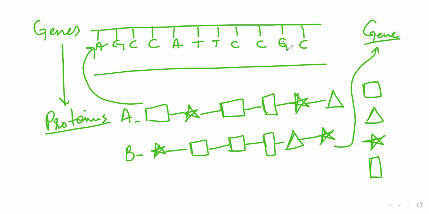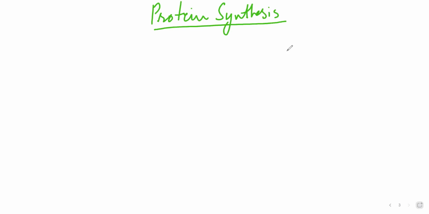Now let's have a look at the proper process of protein synthesis. Now we will see the second part of today's lesson, that is protein synthesis. Protein synthesis is basically making an amino acid sequence. It happens in two steps. The first step takes place inside the nucleus, in which the DNA base sequences that the nucleus carries are first converted into mRNA, or messenger RNA.